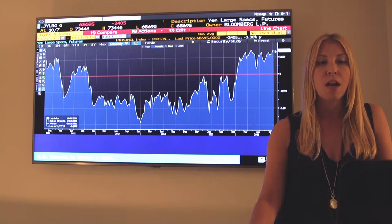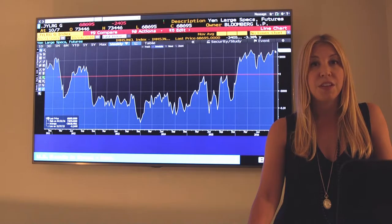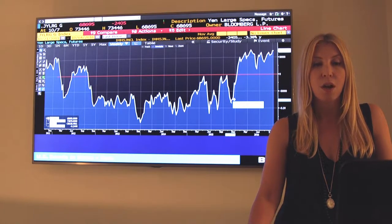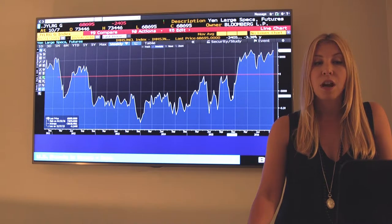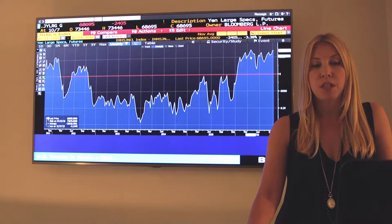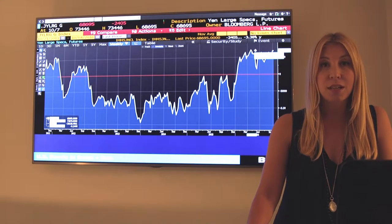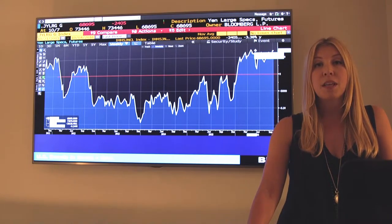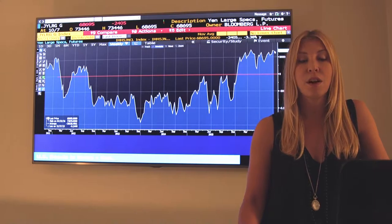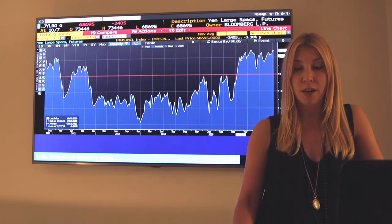Long yen positioning is extended. So what does this mean for you? It means that you've probably missed the bulk of the yen appreciation. That took place with this turn down here when investors were short and then got really, really long. So this is when the bulk of the appreciation in the yen happened. Does it mean that the yen won't appreciate further? No, it doesn't mean that at all. But what it does mean is that if you're initiating a long position up here, you have to be cognizant and sizing your position because you did just miss a huge run-up.